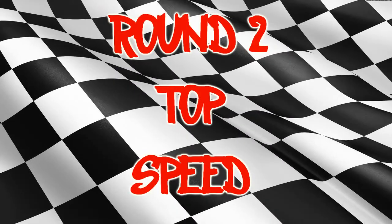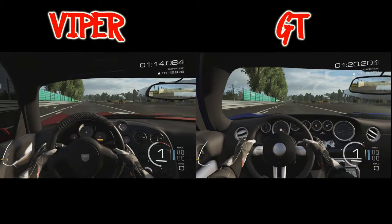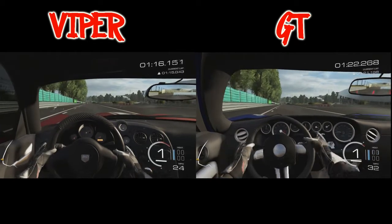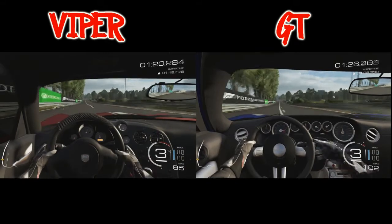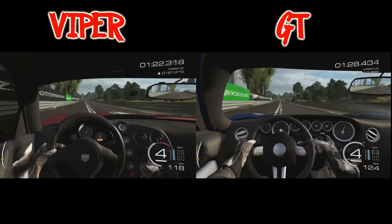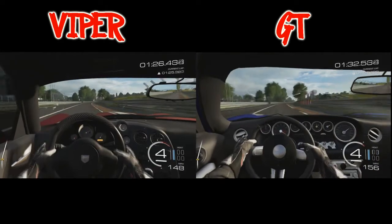As I said, these cars are pretty even. They've both got race tyres on, both got full aero, which should be interesting when we get it onto the top speed run. So here we are on the Le Mans circuit, the old Mulsanne, and both cars are lined up on the back straight, ready for a big run. You see both cars flooring it now, trying to get all that power down, and then racing away along the gears. You can see that the Ford GT has got a bit more acceleration.